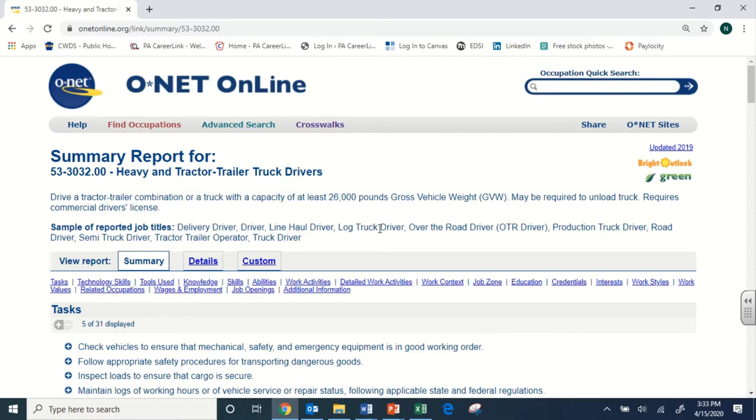These are job titles that are synonymous with this job title. So if you're looking for this job title, maybe you can try delivery driver or log truck driver or over the road driver. It could give you other options and more exploration in your career, because maybe you're only finding these kinds of roles, but you never thought to search by these other titles. Obviously, this gets a little different with positions like transportation, specifically a position that requires a CDL-A, where you might need different certifications, but this is much more applicable for something like a customer service associate. We have a million different ways of describing that position, so it'd be much more helpful in those cases.